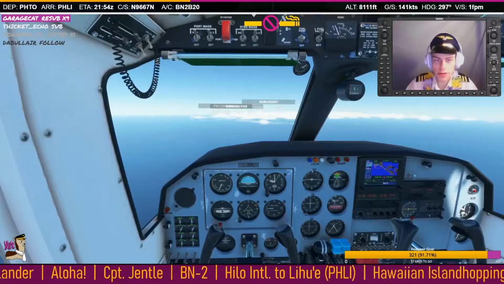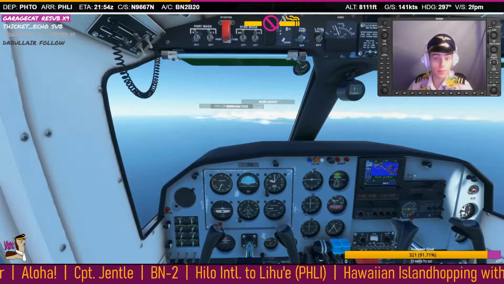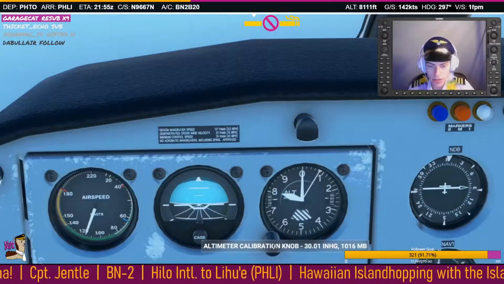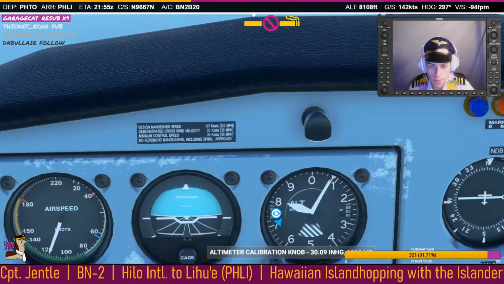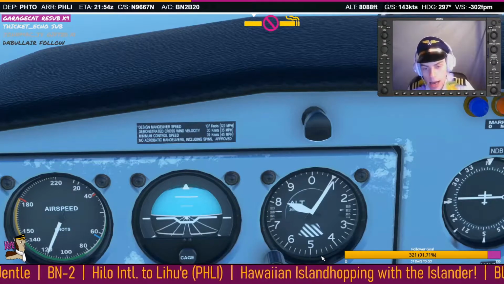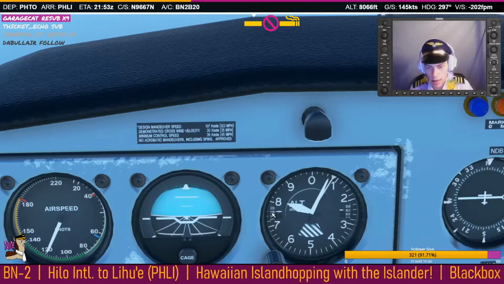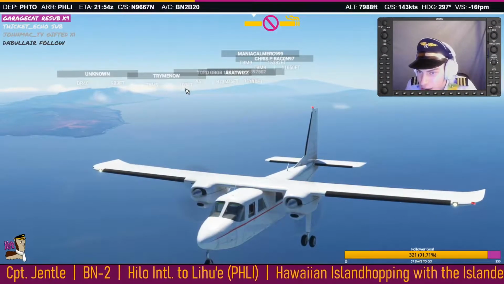I know there's things like the inches of mercury. 3010 inches of mercury versus the millibars, hectopascals. So we say 3010. And what is that? 1020 in hectopascals. It's like a rapid descent.